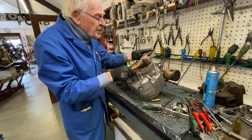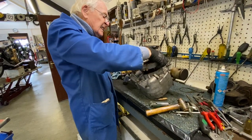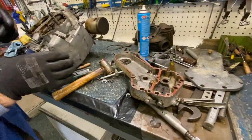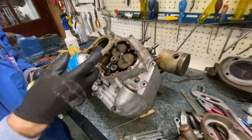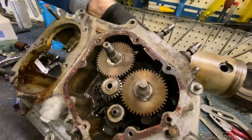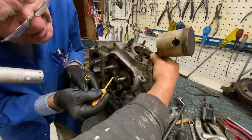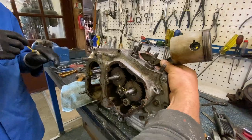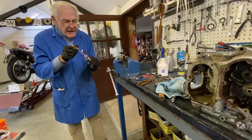It's important to try and keep the cams in position because you don't want to lose the timing. Right, so that's inside your cams, and then we can have a look to see the timing marks. You see the dots here, and then we've got to get the corresponding dots. I'm going to mark the teeth. So that's the timing. That's the cam. There you go, that's marked back.